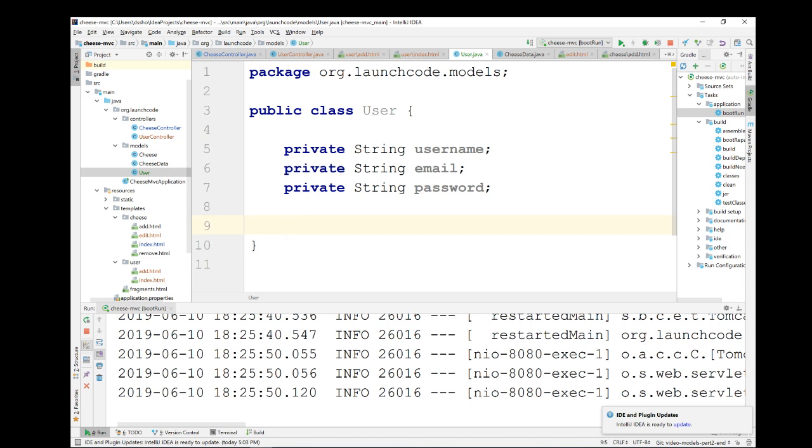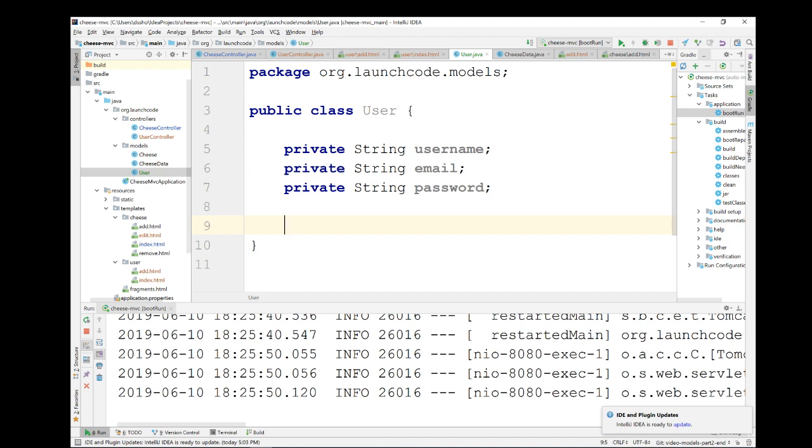Do we know if we need to create a constructor? So here's another way of thinking about this. Maybe I don't know if I need to create a constructor for this model. If I don't create a constructor, what constructor do I have? Default constructor. So maybe that's good enough. Or maybe I do need a constructor. Right now, maybe it's too early for me to tell one way or the other if I need a constructor, or if just the regular default constructor is going to be enough. So I can leave it alone for now, not worry about the constructor, and if I decide a little bit later on that I would like to have a constructor, I can always come back and add one in, right?